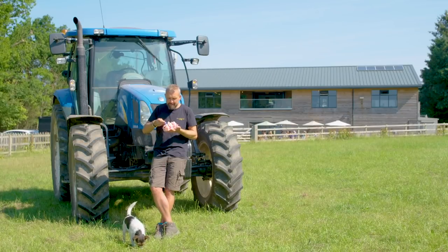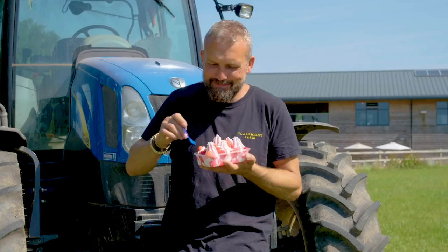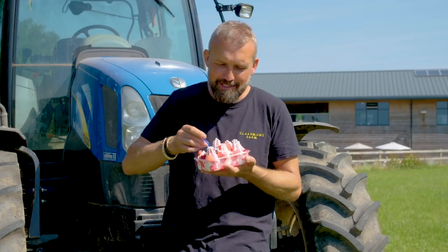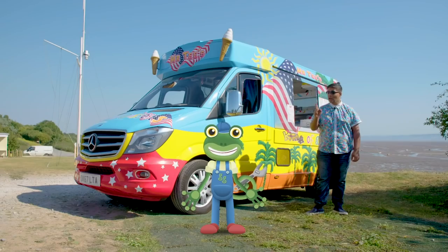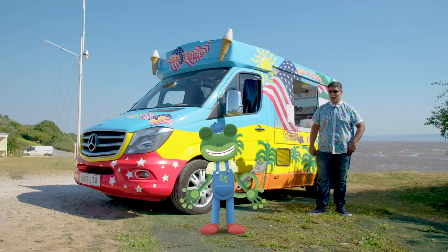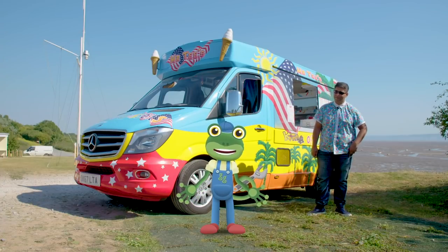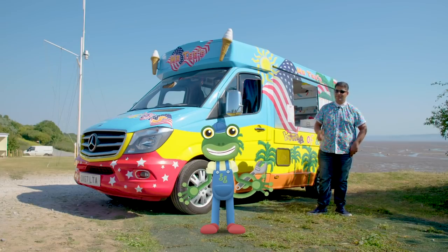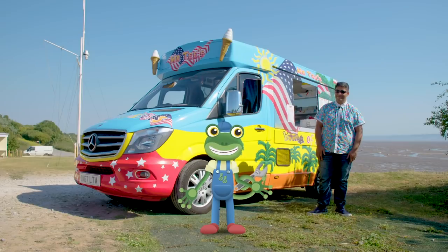Farmer Andy works really hard down on the farm. It's time he had a break and some yummy ice cream, all topped off with his special strawberries. Nothing puts a smile on people's faces quite like an ice cream, Gecko. I've loved spreading a bit of joy to Vicky and all of these amazing people. Thanks to Mr. T for making all of his wonderful creations.